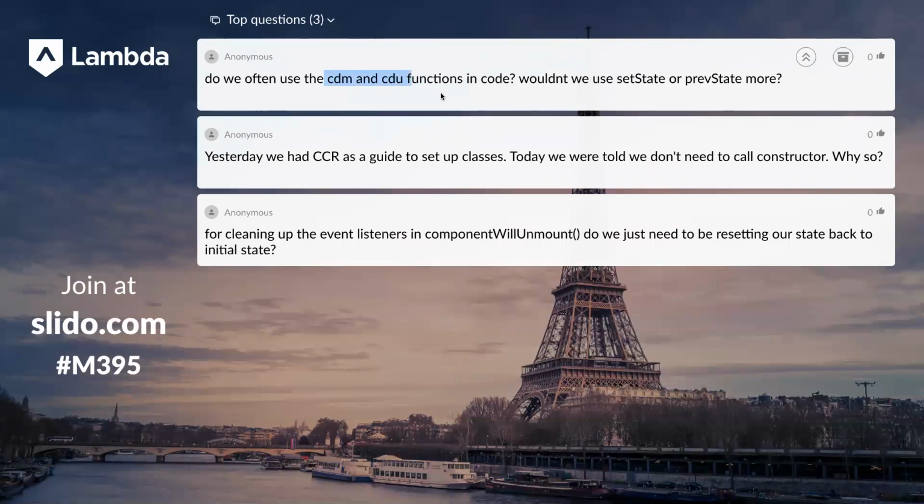One example I gave your TLs this morning is, let's say you have an app that displays a profile page of users or customers, and you've got a list of customers on the side here. Let's say you can click on customers and it shows their data in the profile on the main page. You would use componentDidUpdate every time you click on a new customer to fetch that new customer's data.